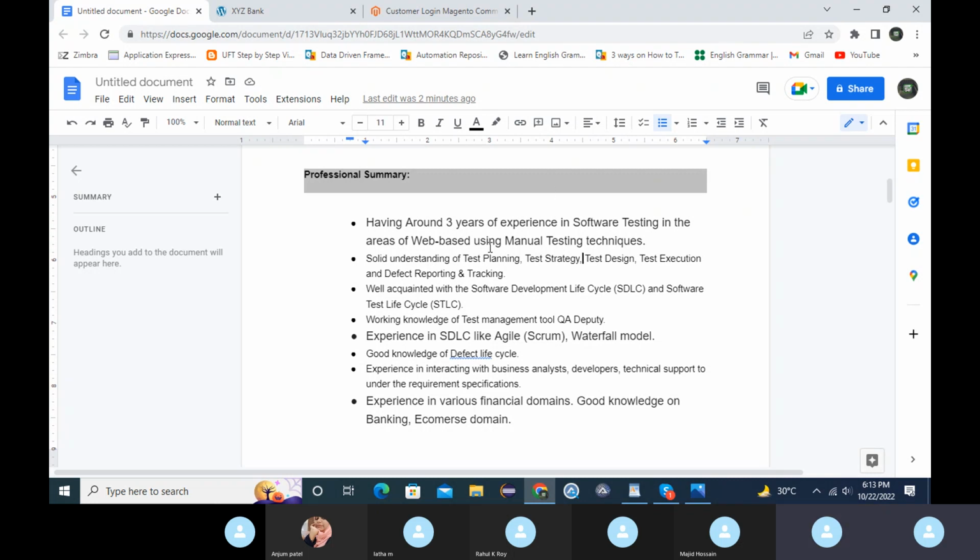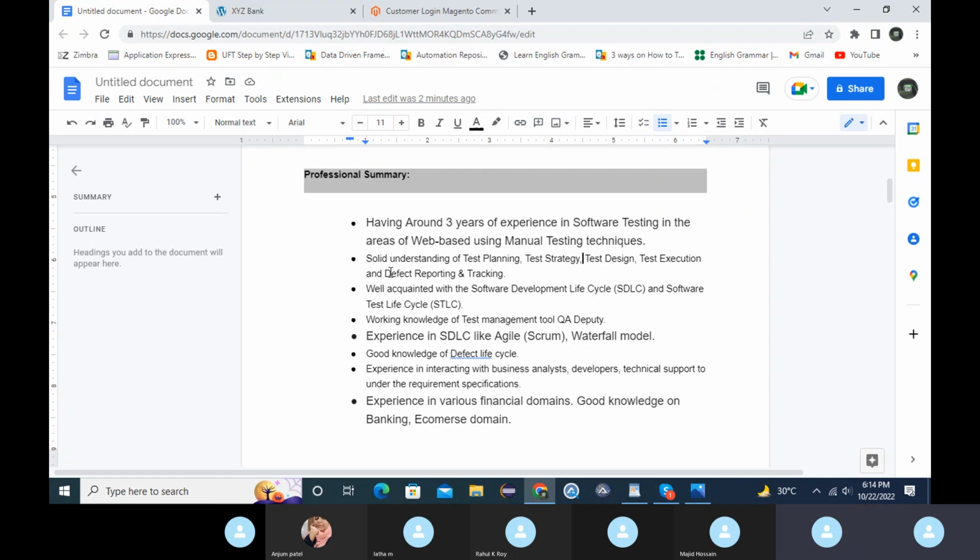So test planning, if you don't know, open the document again and go through the recordings of how I have explained. Note down everything, because every time you cannot watch the recording. Prepare a very high level note about each and everything that you can explain in an interview. In that way you prepare. Similarly for test strategy, what we do in test design, what we do in test execution, what tools we use for test execution, where we create defects and how we track them.